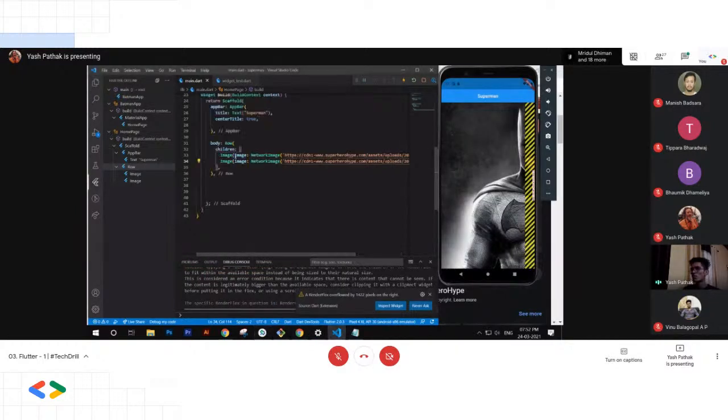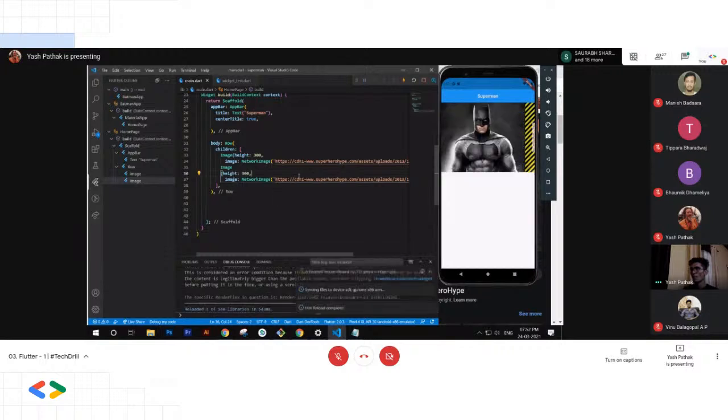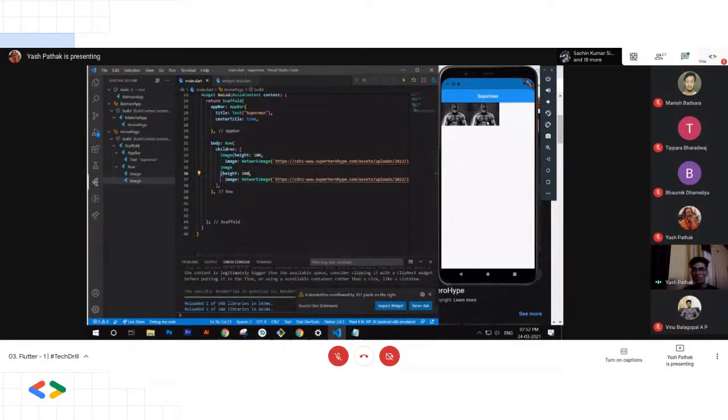The image is too large. Let's put the image height to be 300. Copy this and paste this here. Now these are stacked side by side. Let me make it 100. So this is how it works.